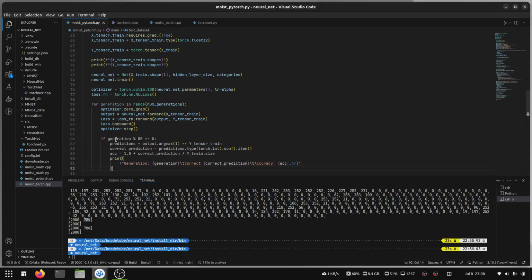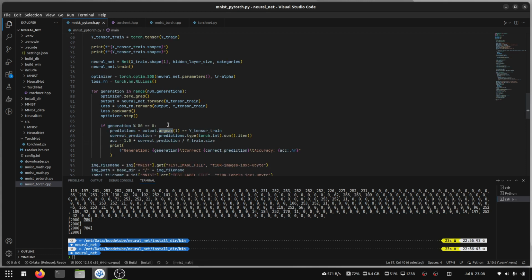Then at each 5th generation, we get what's the maximum on the dimension 1 for this output, and we check if they are equal to the Y tensor. This way we get if the prediction is 0 or 1.